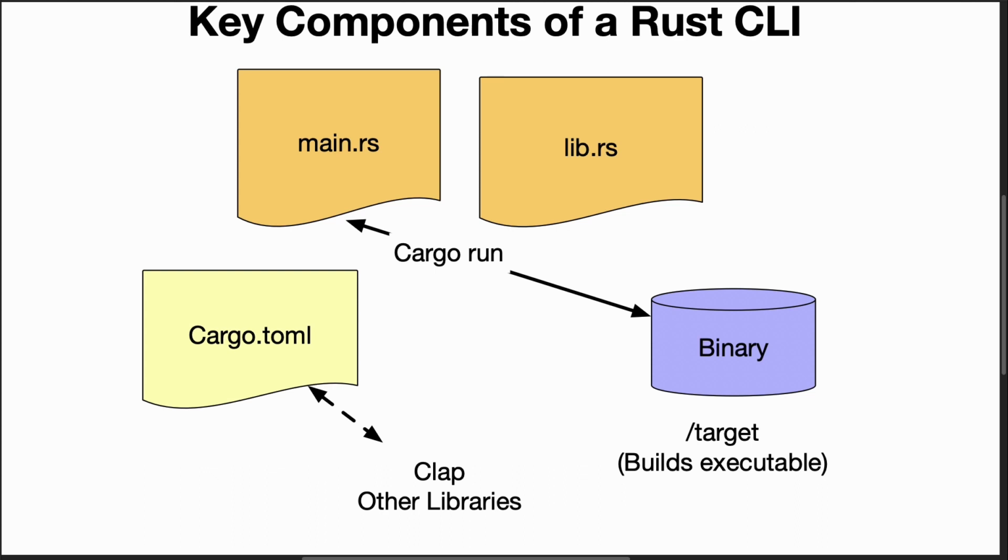So the end result is that users will have a nice interface to control an application via the terminal, and Rust code can focus on core logic instead of CLI parsing. And when you look at the diagram, you can see a simple flow here. In fact, Clap has lots of options, and you can even build subcommands and nested options as well. And then finally, the binary that gets built in the target directory can be passed along to the user.